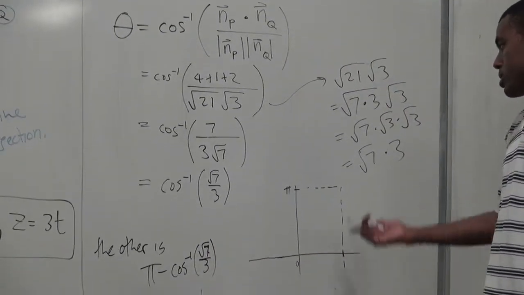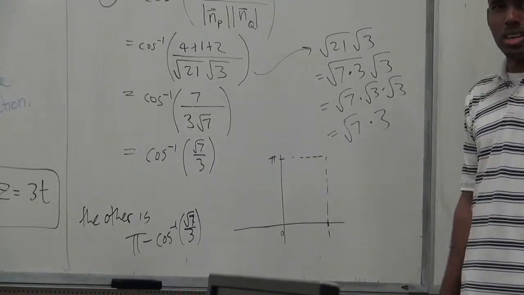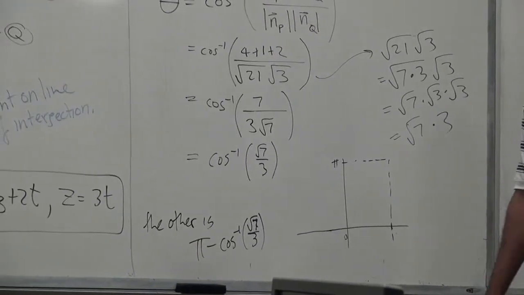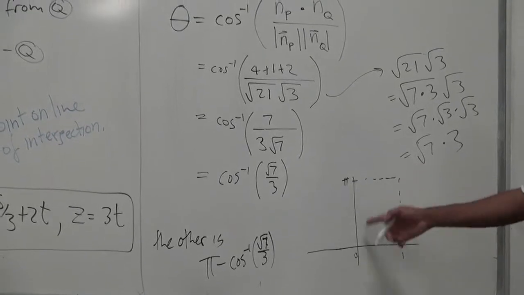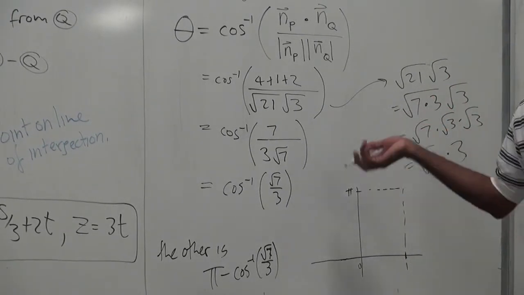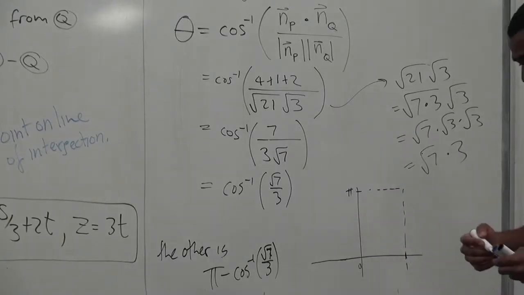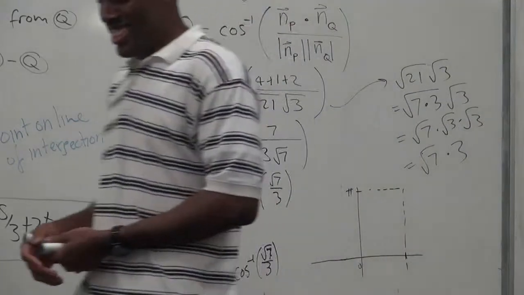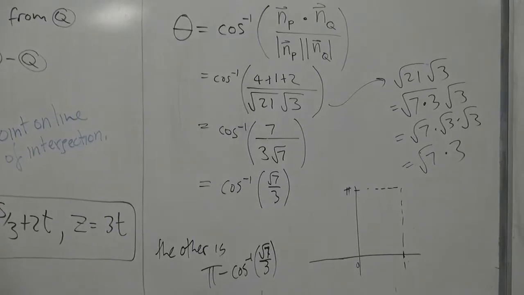I think it's a silly question. It's going to take a lot of guess and check. So, I mean, I don't really see the point. You could graph it and then say, well, here's approximately radical 7 over 3. I wouldn't worry about that. So that's how you find one angle.